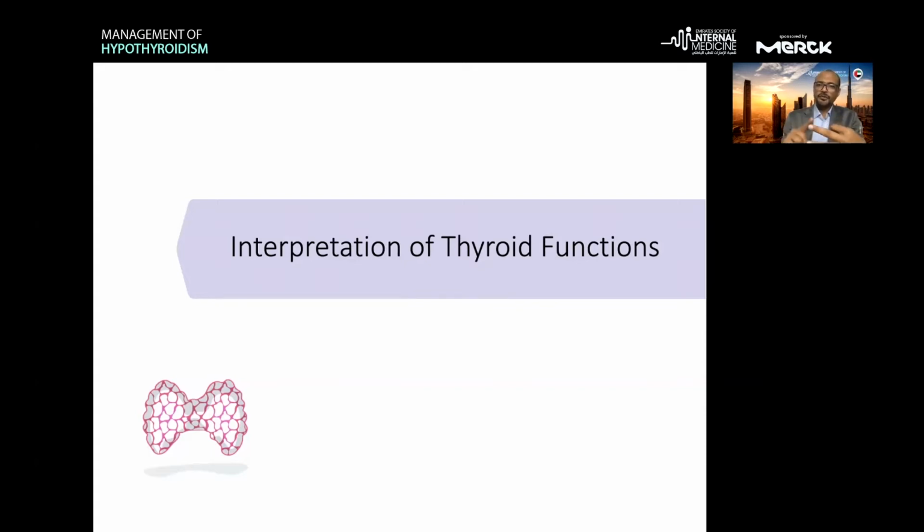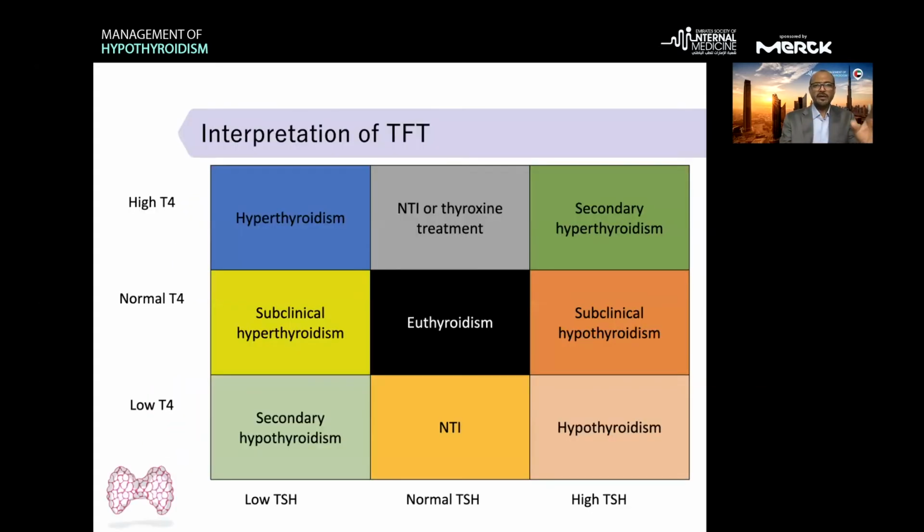And if you want T3, you have to request it separately, basically because we don't need T3 for diagnosis of hypo or hyperthyroidism. We need to look at TSH, and if it is abnormal, then we look at T4, and based on that, you can interpret the results and decide whether you need to do a T3 or not. So I'm just going to show you a quick graph that tells you about interpretation of thyroid function tests based on TSH level and T4 level.